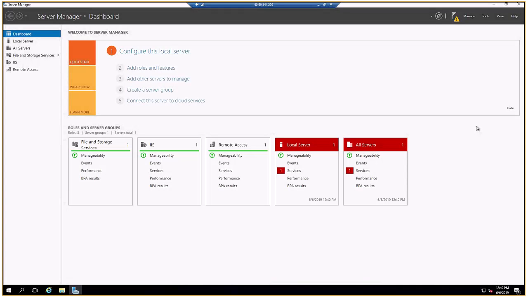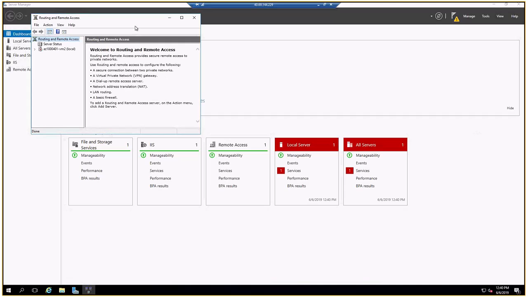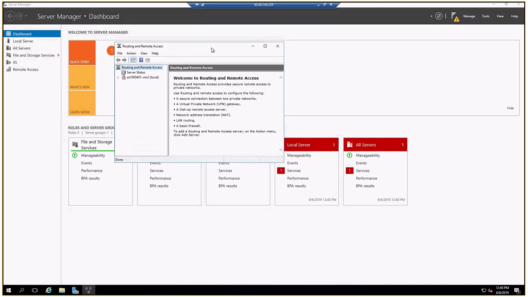Routing and remote access there. Okay, that's going to bring up the Routing and Remote Access configuration wizard. I don't know why this is still in red, but maybe we're doing something here.